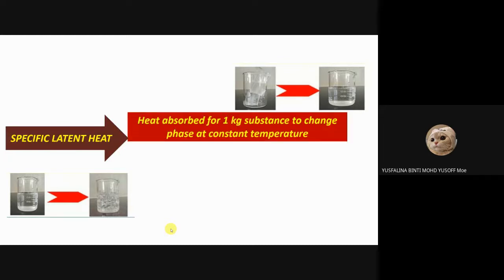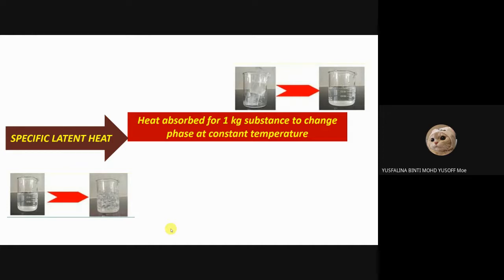Alright, so just now we only learned about latent heat, right? And now we move to the specific latent heat. So what is the difference between the latent heat and the specific latent heat? Remember the heat capacity and the specific heat capacity, what is the difference? The difference is only the mass, right?